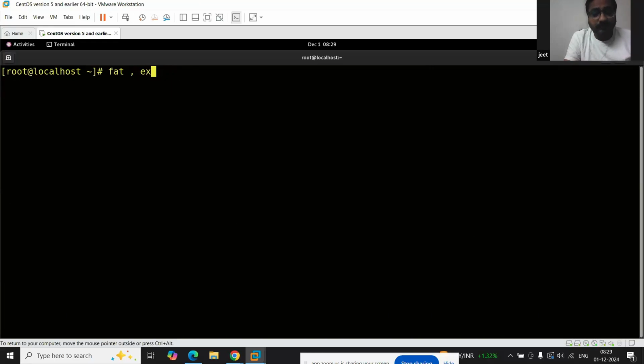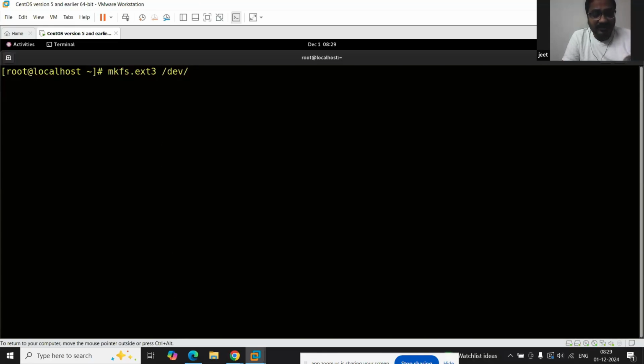Okay. So you need to define the file system. For defining the file system, you need to type mkfs. mkfs is what? Make file system. mkfs.ext, and then we have different versions, like 2, 3, and 4. The 4 is the latest one, the 2 is the oldest one, and the 3 is mid range. So I'll go with 3. mkfs.ext3 and give the partition name which you want to format.